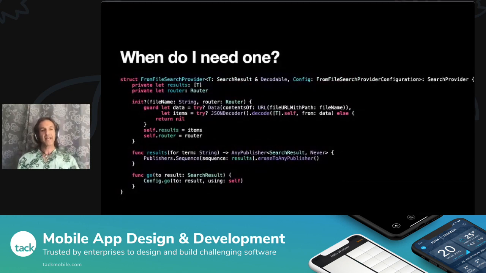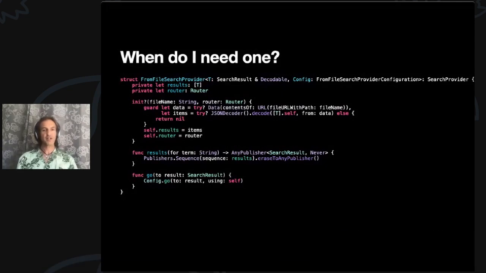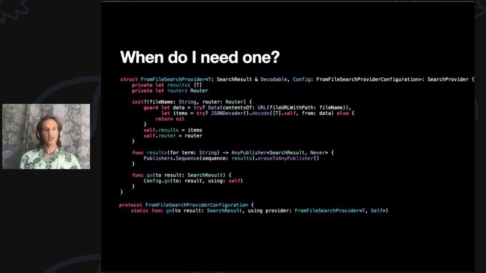Using that trick, first thing we do is put the protocol configuration as a generic, as a config, in the search provider. And then my goTo can just use that static method. You can see the function goTo, and the way this algorithmic thing works, you always create the signature of your static in the protocol the same as your function, but with the using self at the end. So this is what your protocol looks like.